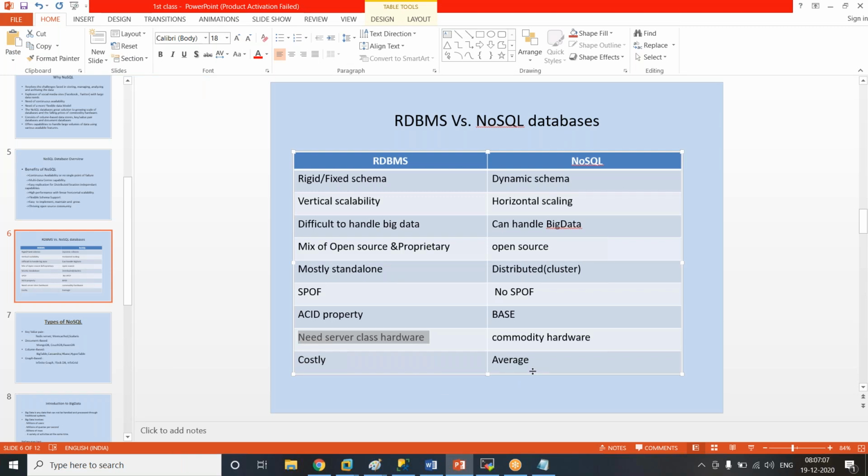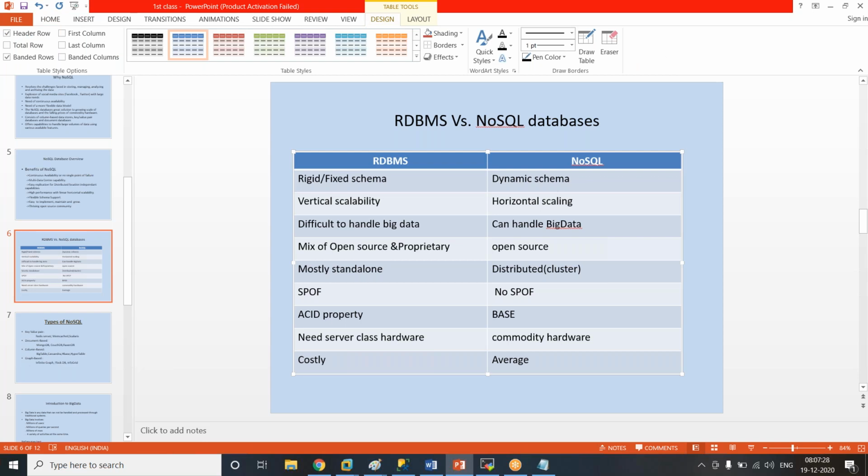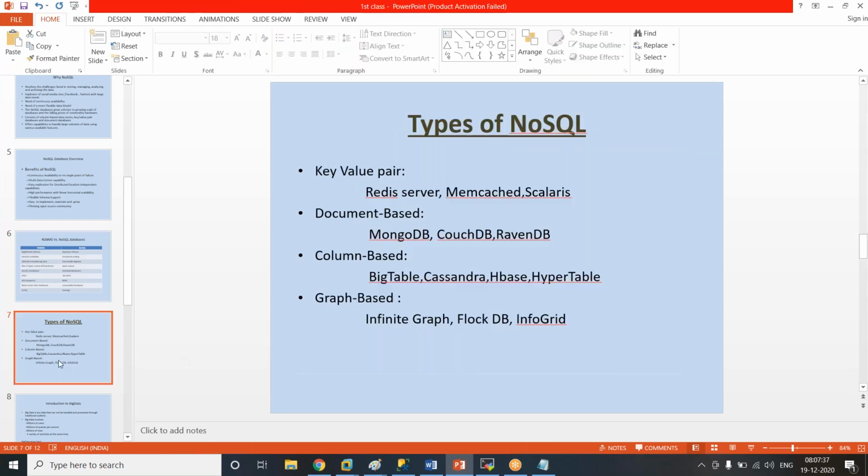Costly and average. See, if you are running one RDBMS system, you can run 10 Mongo servers equivalent to that, cheap it is. Even enterprise has become very, very costly nowadays, for any product you talk about. In the RDBMS model, enterprise versions are damn costly. And you run MongoDB at one cost, while 10 Mongo servers you can run on the enterprise side, if you compare a big data structure and licensing model. So that way also you are getting the benefit licensing wise.